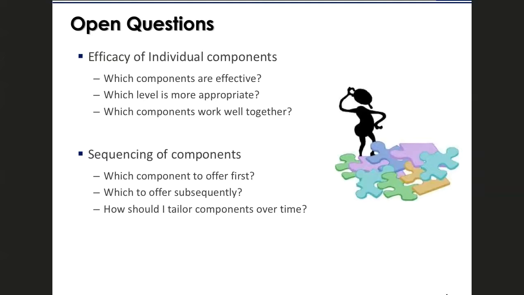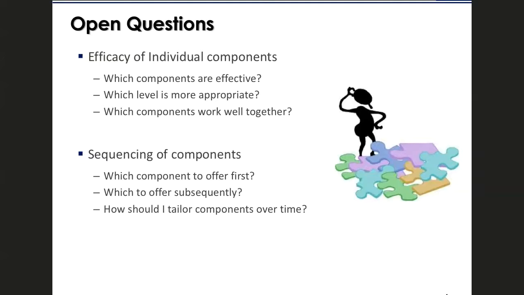Sometimes we have open questions about how to sequence and adapt our intervention components over time. And this relates to the fact that many of us, myself included, are interested in developing adaptive interventions. I'm going to define adaptive interventions more formally later, but just for now, an adaptive intervention is an intervention in which the components are sequenced and adapted over time to address not only the unique needs, but also the changing needs of people as they progress through an intervention. There are many reasons to consider adaptive interventions, and I'll talk about this later.